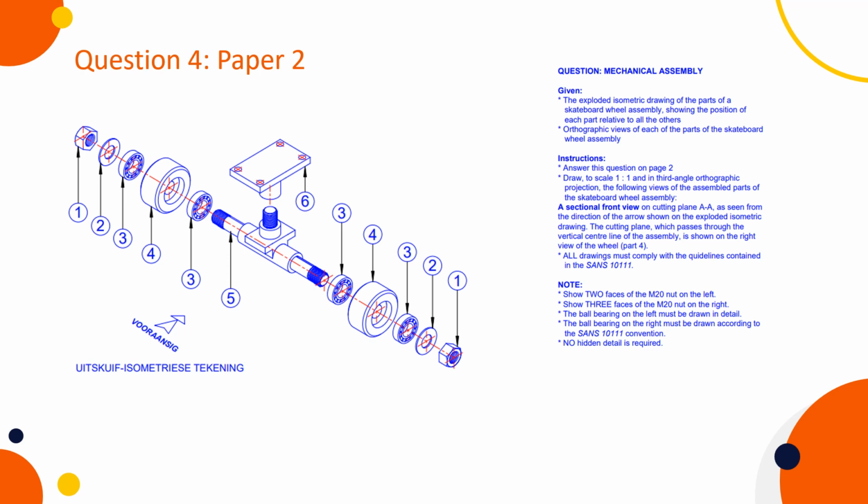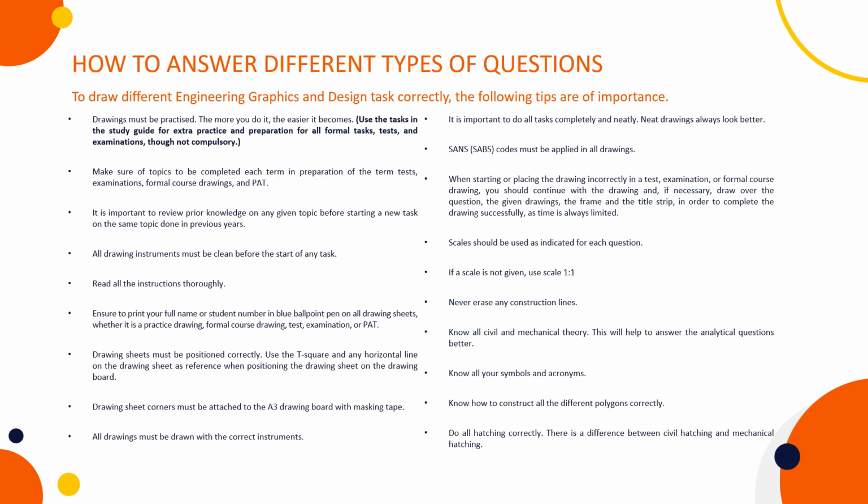So draw the biggest piece first. As it slides on, you can just add the next, and at the end, just see what has to be cut or not. If it's a sectional or full cut, then you have already drawn all the components, and then just knowing, by going to study, what has to be cut and what not. Do you cut through a nut and a bolt? Do you cut through a shaft? So that's the stuff that you have to go and study in your workbook as well as your study guide so that you know how everything is drawn and what is expected of you when drawing it. So just how to answer different types of questions.